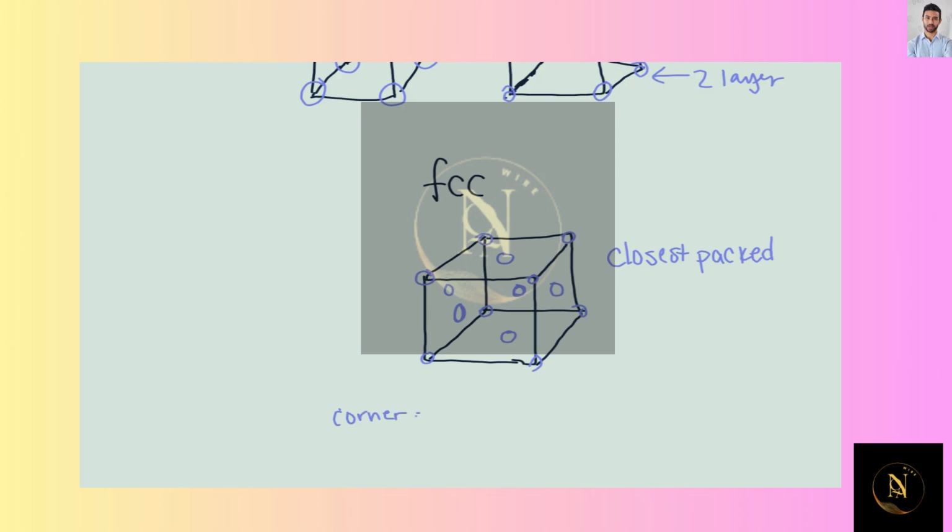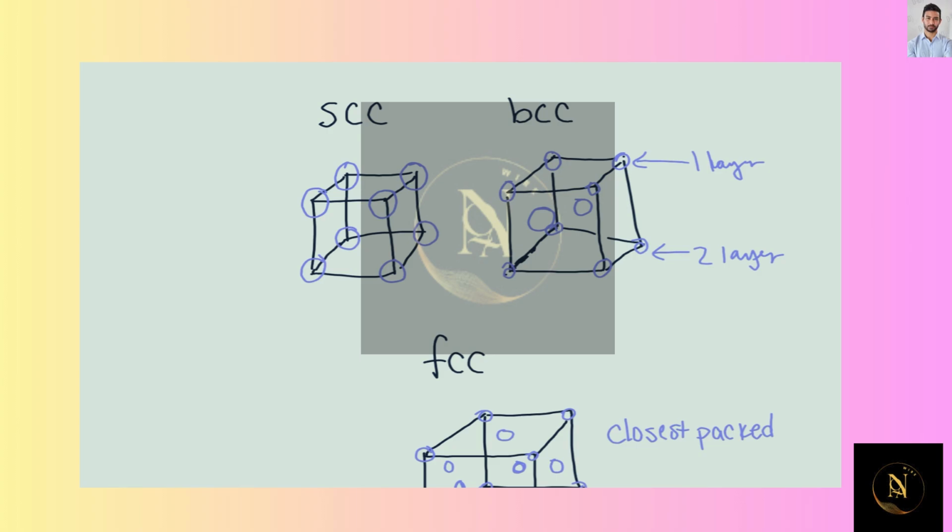So we know that the spheres on the corners are equivalent to 1/8 of an atom, right? Because if you line this cube up with all the other cubes, it's going to be equivalent to 1/8 of an atom. So since the simple cubic cell has 8 spheres, 8 times 1/8 means that the simple cubic cell has one atom in one unit cell.